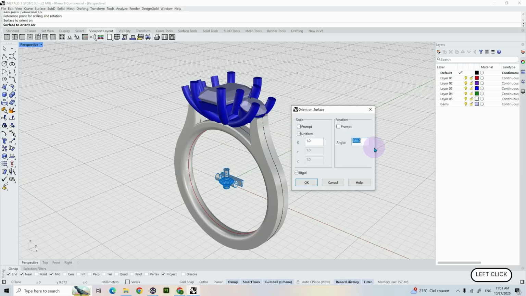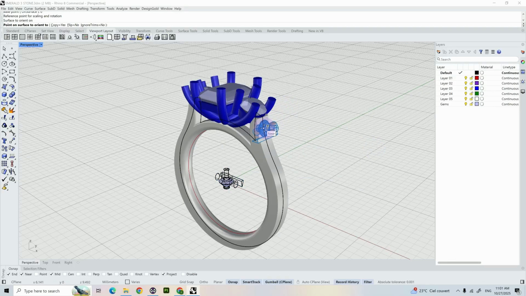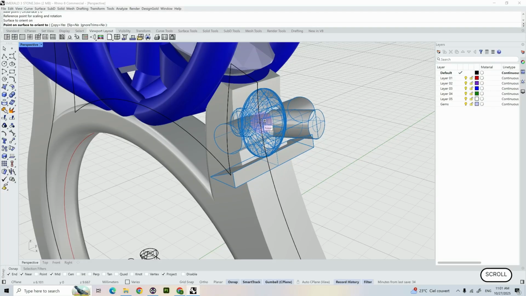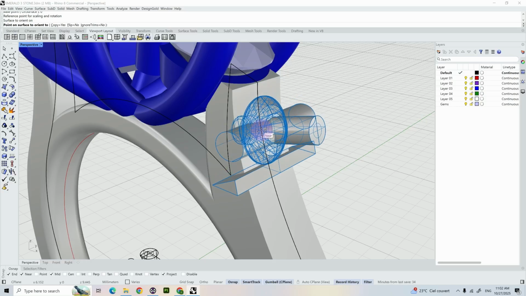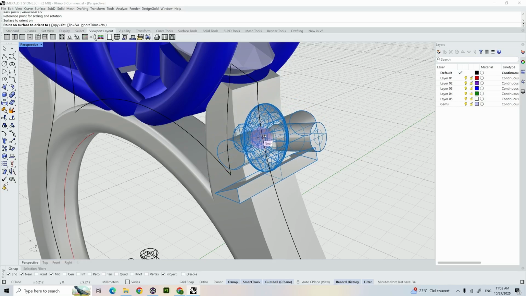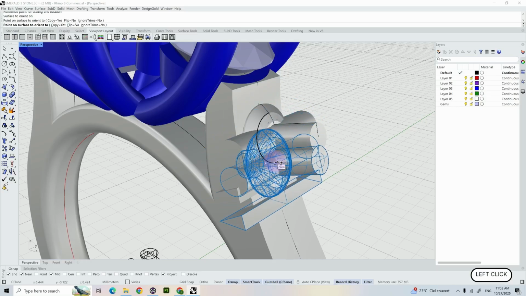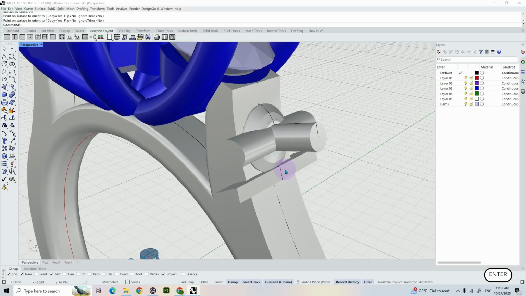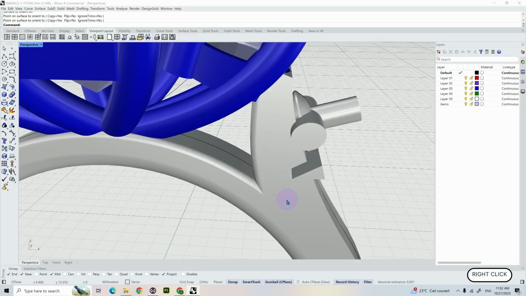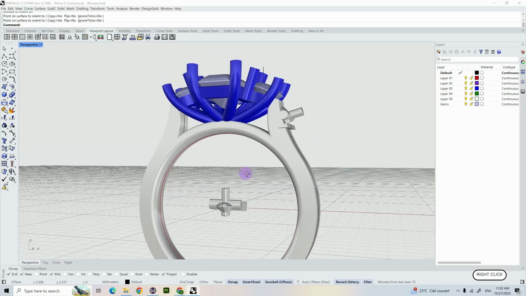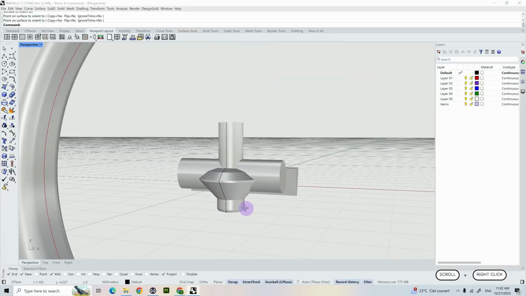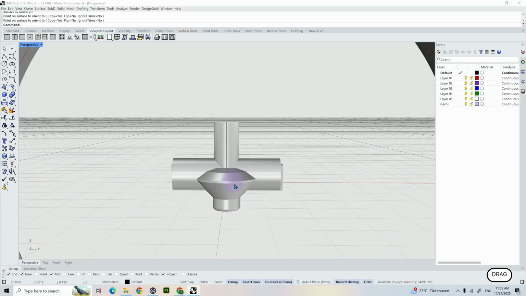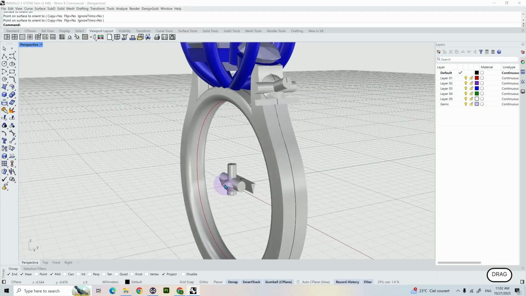Now I'm going to reset this option and press OK, and now you can see that we can definitely position our object on the edge of our shank. I'm going to place it somewhere around here. It is fine. Simply press enter when it is done. Of course guys, we can readjust the position by simply using the curves that we made earlier.